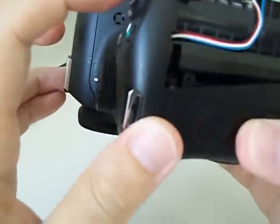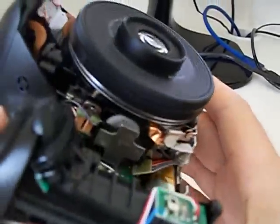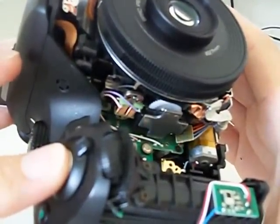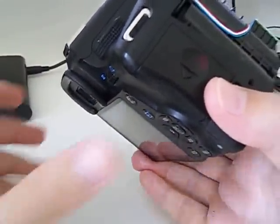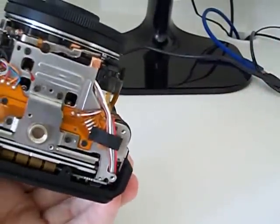You can turn it on here, focus here, and you see that it moves again and makes the photos properly. Okay, really simple. Thank you.